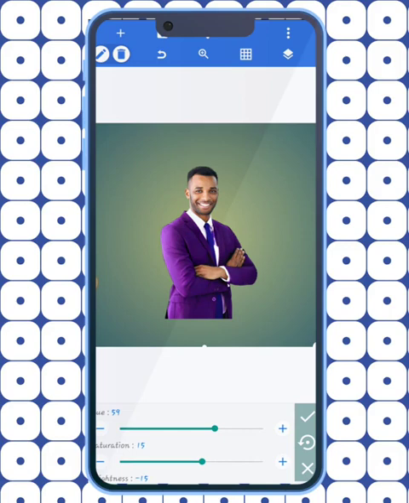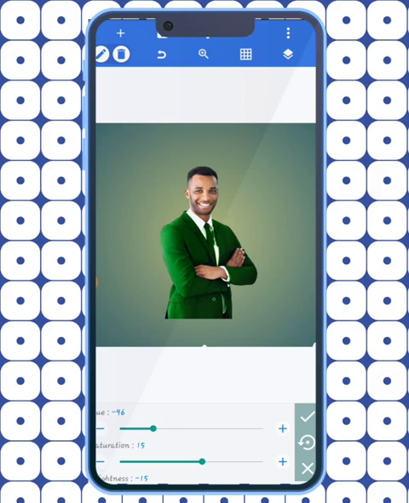All right, you are now done with changing the color of the shirt. So let's take for example, we want this particular color, we just move it there. We want this particular color, we move it. So any color at all, we can actually get it right here. The green looking very nice. So the color that best fits the background of your work or the work that you are going to do, you just do it the same way.